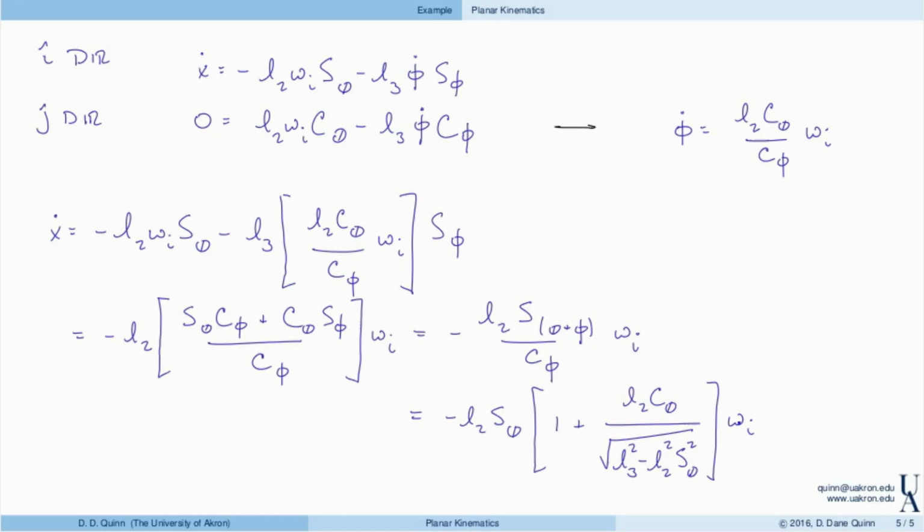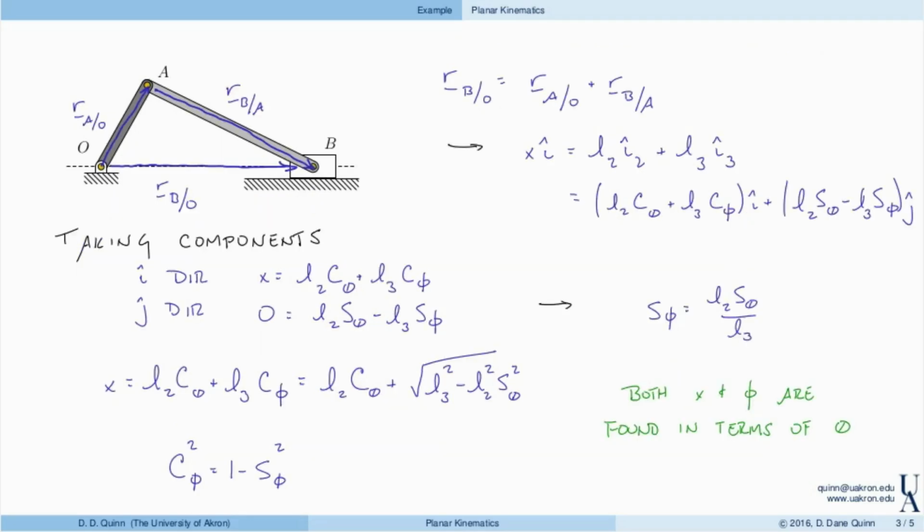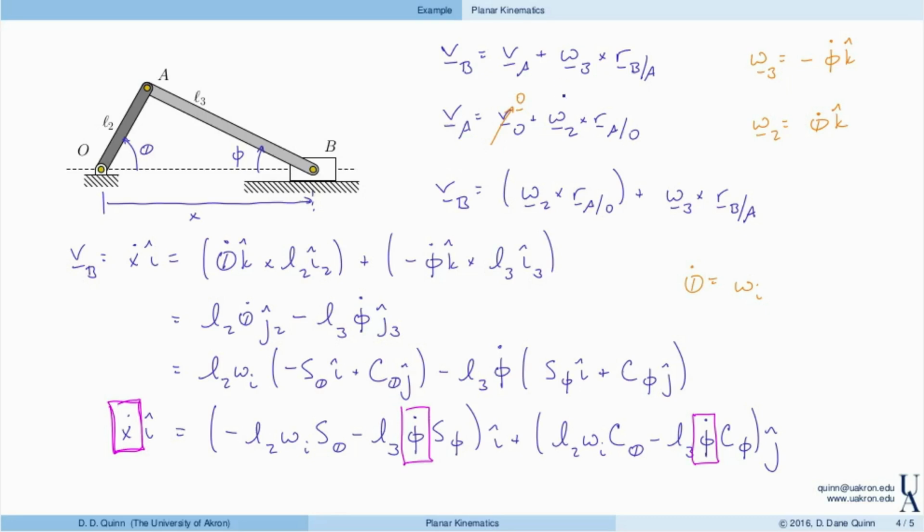So that's a pretty nice kinematics example, planar kinematics, and we've used the loop closure equation, so this equation that describes the mechanism itself, together with expressions for the velocity of 2 points that are fixed in an object. So we use A and B fixed in link 3, and we use O and A fixed in link 2.